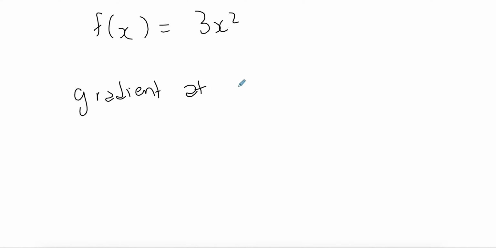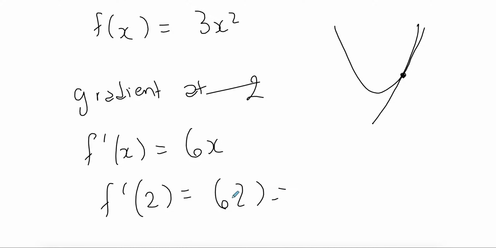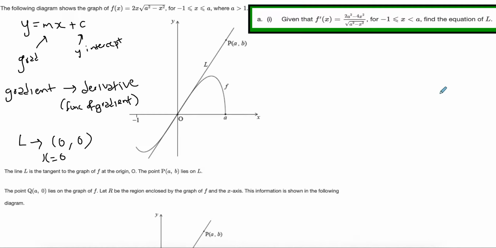If I give you a function, say 3x squared, and I want the gradient at 2, what I mean is, if this is my function and this is the value of 2, then I can draw a tangent. And I want the gradient of this tangent that only touches the point 2. And in order to find it, you first derive, and then you substitute your value that you need. And so the gradient of this line will be 12. So that's the concept, and I do explain it in another video in more detail.